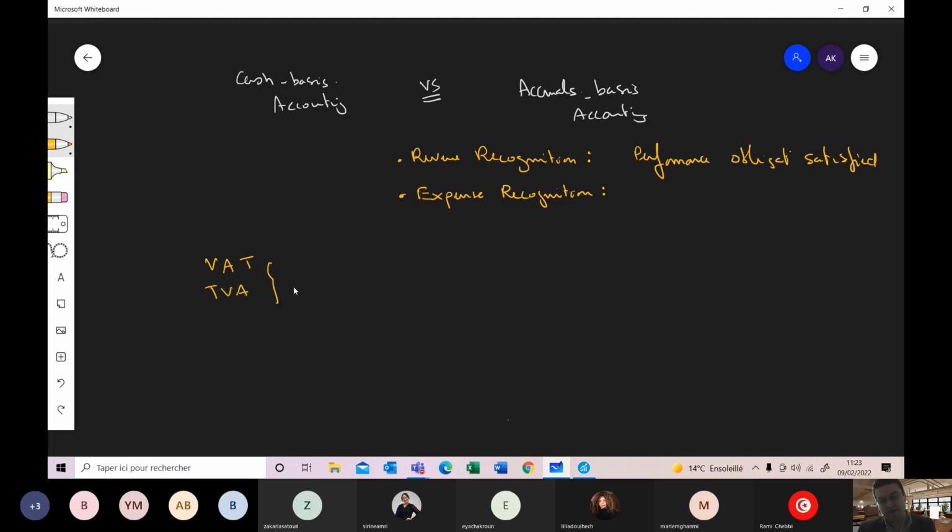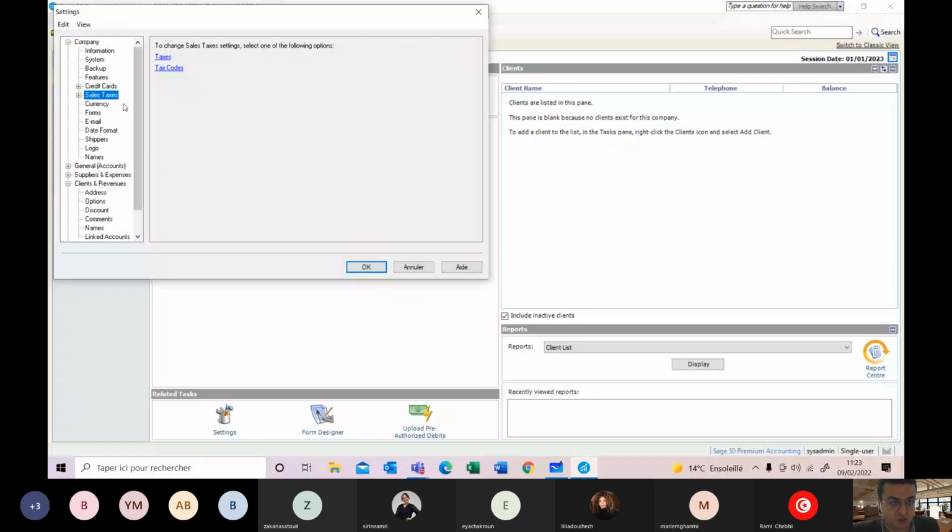Okay, so what is the value added tax? You have to set the rates. So every time you record a transaction, you should compute the value added tax for it, so it's going to be journalized systematically. So you have to set the rates. You know, in Tunisia, we have rates of 19%, 13%, and 7%. So these are the three rates that we're working on. It depends on the product. It depends on the activity which tax rate we prefer. But you see, you are in a position to change the tax rate and the tax code, etc.